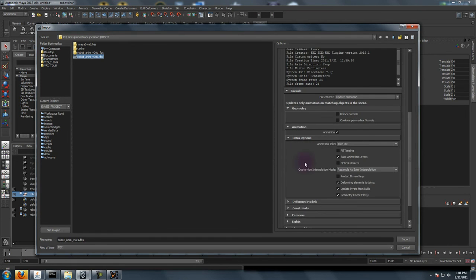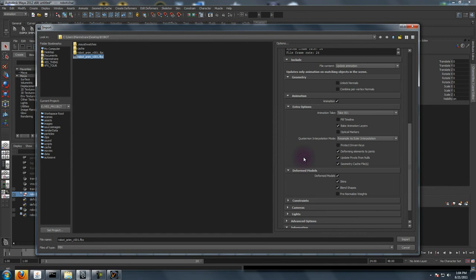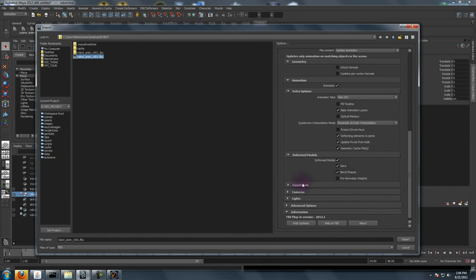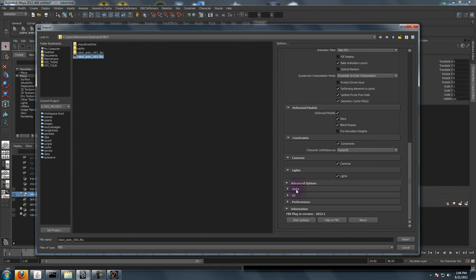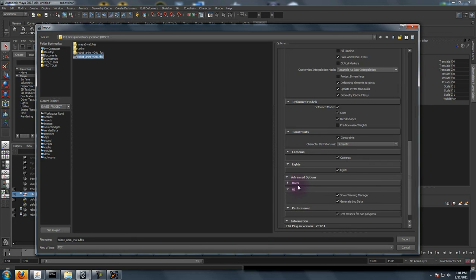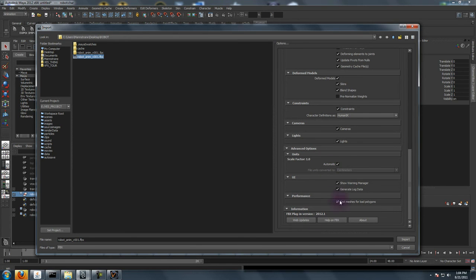And let's take a look at the options. So it's going to do take one. And we got the skins, everything. These are my options. Way too many options. Alright, let's give it a shot and see what happens. So now if we import, it should attach the curves and the geocache to our current geometry.